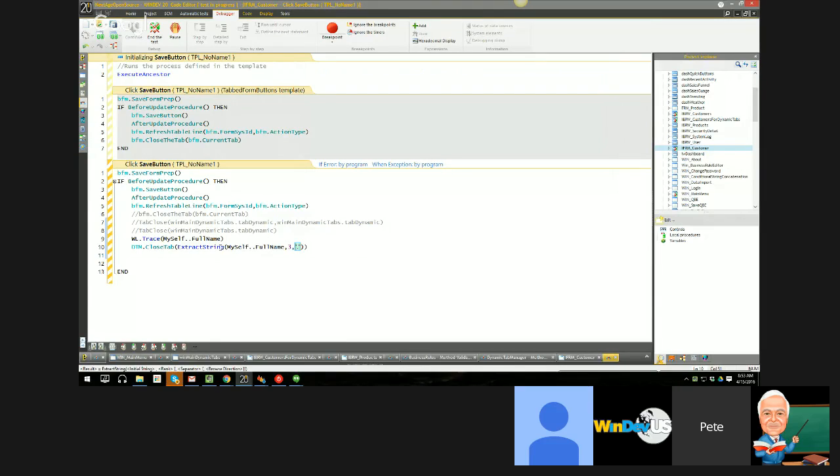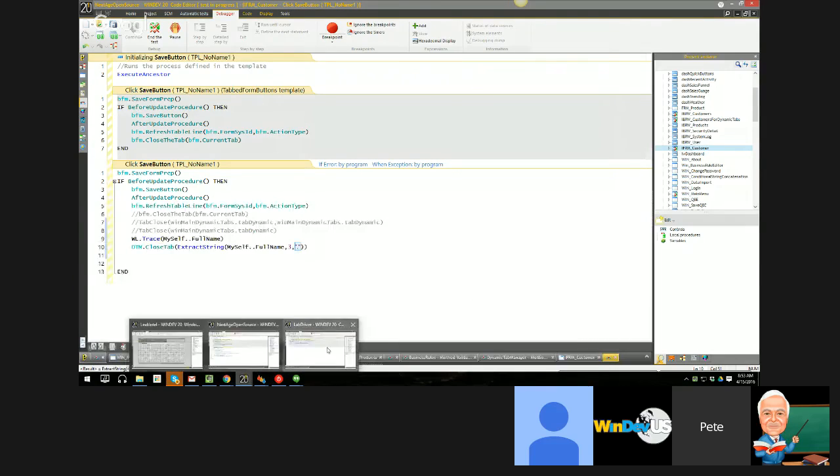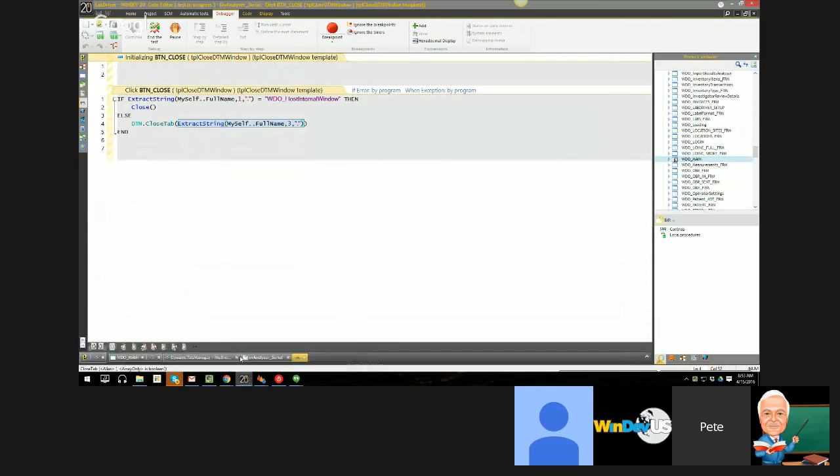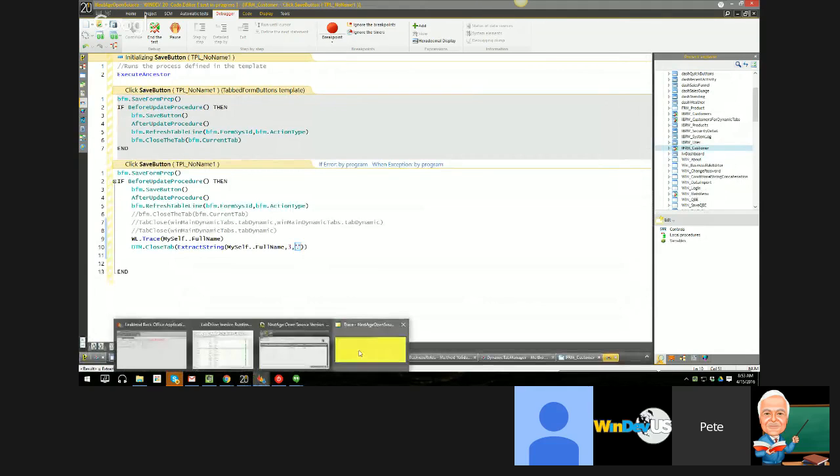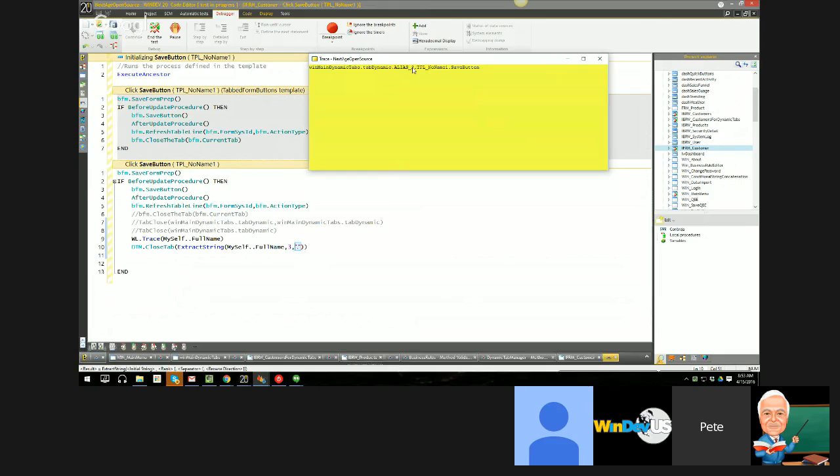This is normally used with CSVs and so forth, where you're extracting by commas or pipe symbols or something like that. But as you see, it's also very handy for extracting pieces of property names like this. So that gives me the alias of my tab.